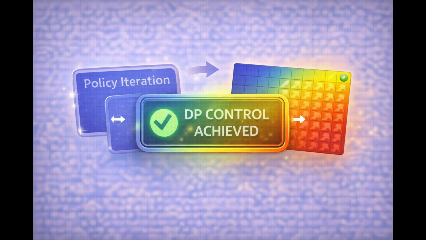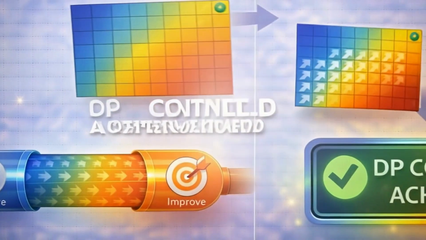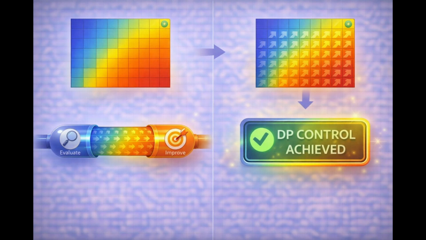Together, they complete the dynamic programming foundations, planning with a model until values and policy settle into an optimal fixed point. That's it for Part 7, Dynamic Programming Foundations. We started by evaluating a policy, turning behavior into a value map. Then we used those values to improve decisions, and finally we connected everything into the full control algorithms: policy iteration and value iteration. If you can explain that loop in your own words, you've basically unlocked the blueprint behind a huge chunk of reinforcement learning.